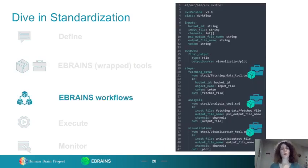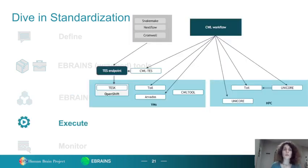For eBrainZ workflows, we use the declarative common format that CWL offers for defining workflows, combining different eBrainZ wrapped tools that are also defined via CWL to create workflows. For the execution part, we have different underlying infrastructure service systems, such as HPC systems and virtual machines. We also have OpenShift, and for different endpoints, we use different engines or workflow platforms to execute the standardized workflows.